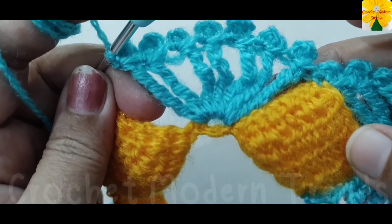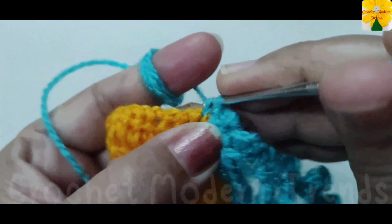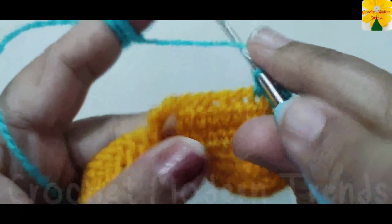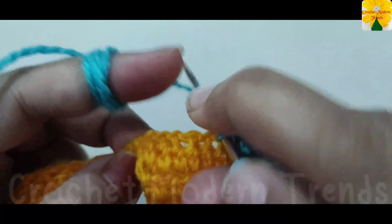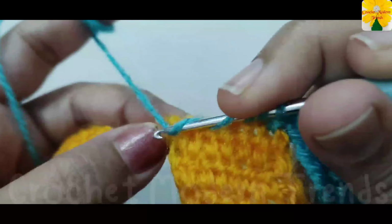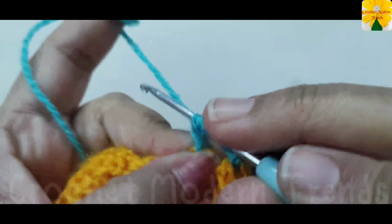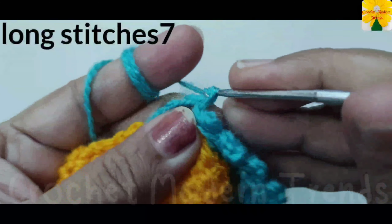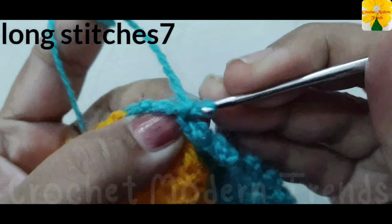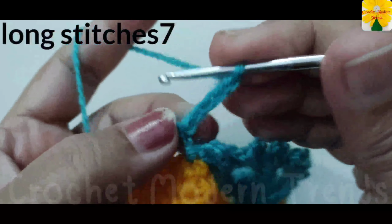When we completed these 7 stitches, we have to join the stitches on the top of the square with single crochet. Again, we have to wrap the yarn 4 times on the hook, insert the hook into this loop, pull through, pull through 2, pull through 2, pull through 2, pull through 2, and pull through 2. Long stitch 1, chain 1, 2, 3, 4.